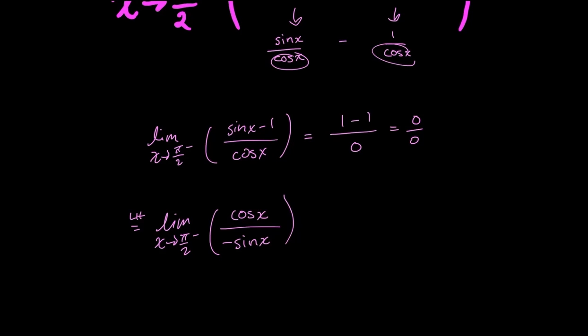Now I'm going to evaluate my limit one more time. If I plug in pi over 2 for cosine x, I get 0, and for my denominator, plugging in pi over 2 gives negative 1. This isn't an indeterminate form anymore, this is my answer. So my limit goes to 0. And that's it.